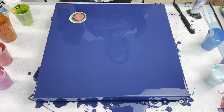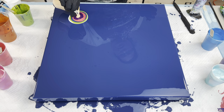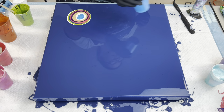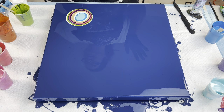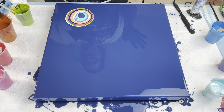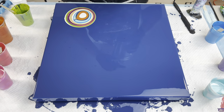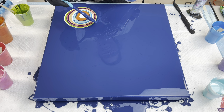Some pink flash. And some gold. We're gonna come in with some manganese blue, and then a fun little mixture of blues there, light blues, of course. And let's see, I'm gonna come in with this color one more time, and then I'm gonna come in with some nickel azo gold, and then I'm gonna come in with white. Why not?